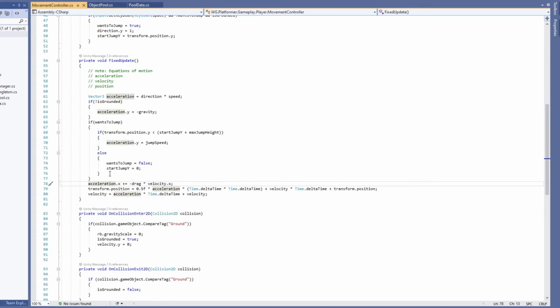So in this line, we are applying that drag. We are trying to slow ourselves down as much as we can, based on the opposite of the velocity, scaled by that drag.